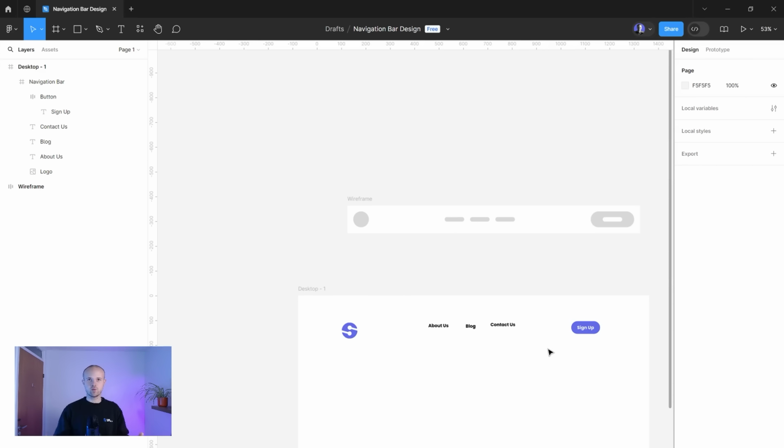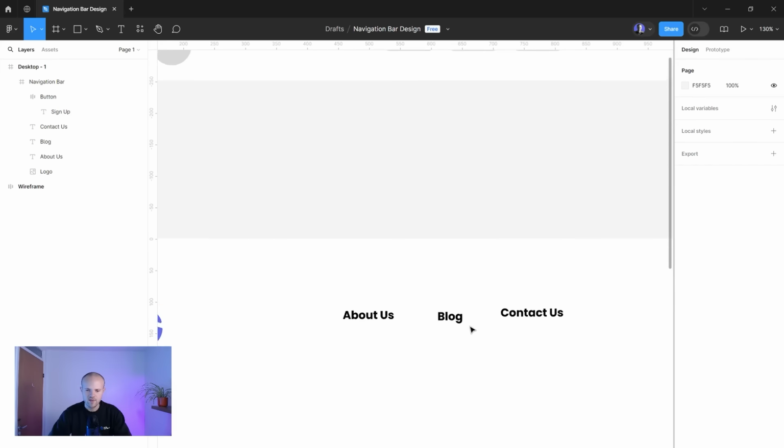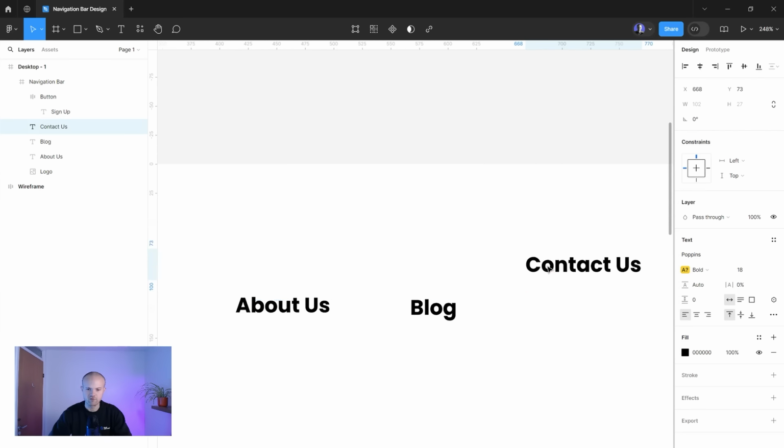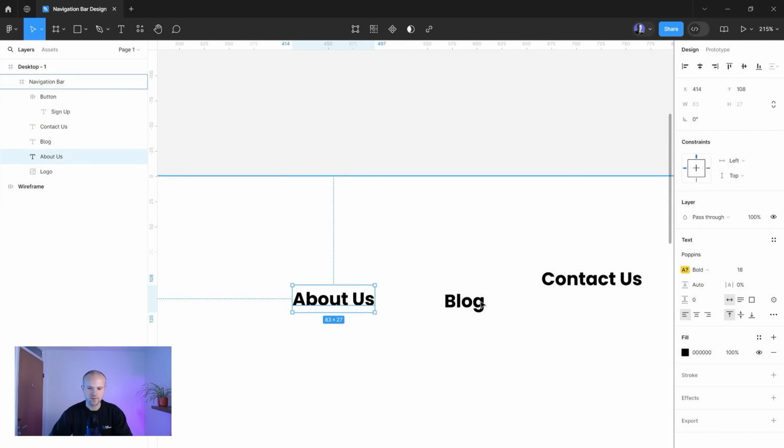So how we actually make this work visually so that it's structured in the way it should be. So as you can see with our wireframe, we've got the logo on the left, we've got the 3 links in the middle, and we've got the button on the right. So those 3 links at the moment, let's start here. They're all over the place. We've got one contact us that's raised up high, we've got one in the middle, and again, they're just not lined up perfectly. So we're going to select all 3.